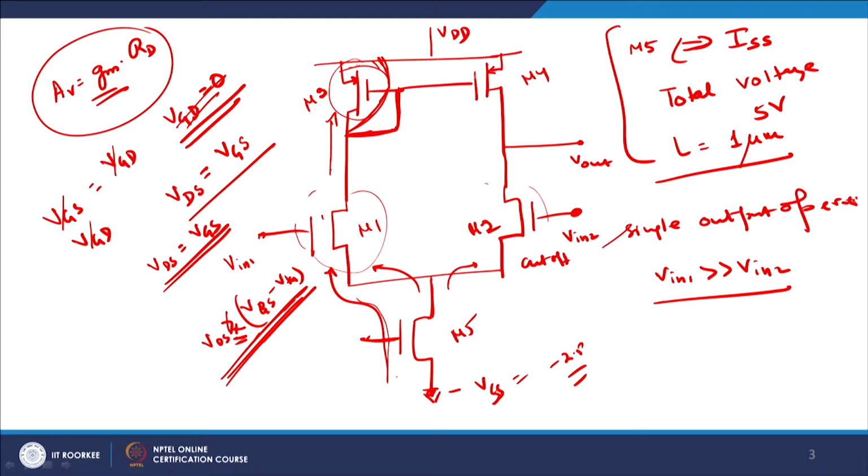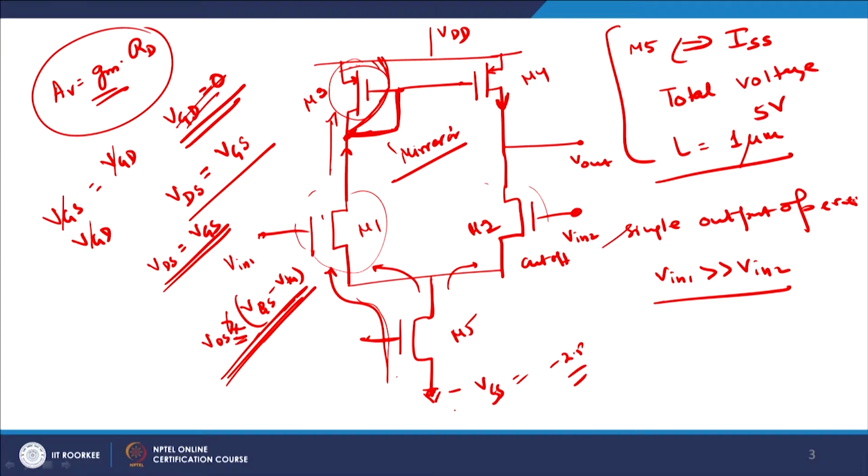Further, you also ensure that this M4 gate potential is exactly equal to the drain potential of M3, and therefore, this is sort of a replica here. So, all the current which is flowing from here, exactly the same current will be flowing through this arm. This is known as mirroring action in analog design.